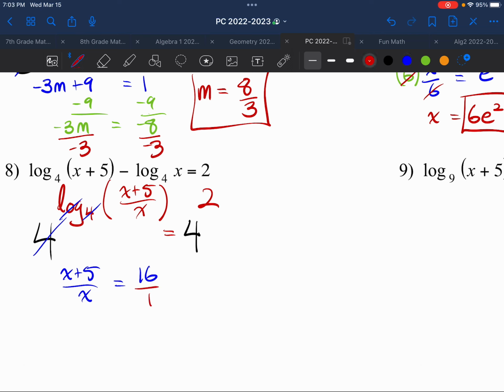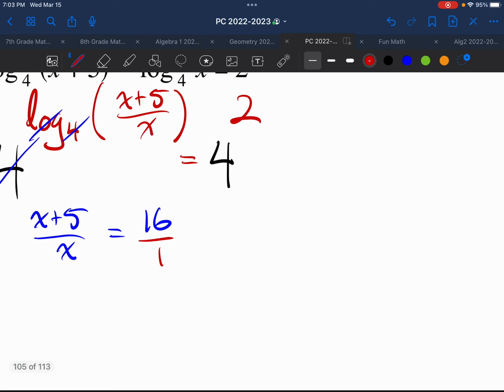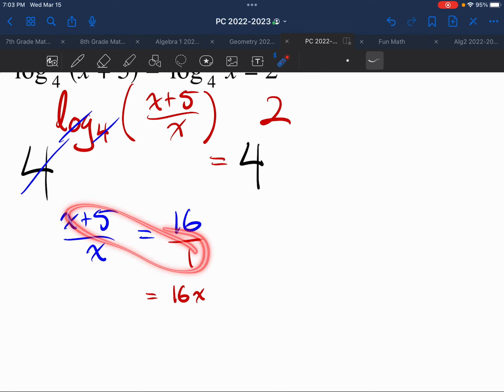You think, okay, this is divided by 1. If I cross multiply, x times 16 is going to be, whoa, I accidentally double tapped my finger. I have 16x on the left, and you know that 1 times x plus 5 is just x plus 5. This is the equivalent of that diagonal rule where you're allowed to switch diagonals.